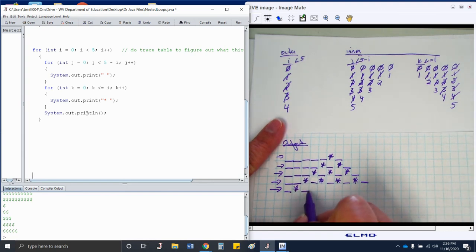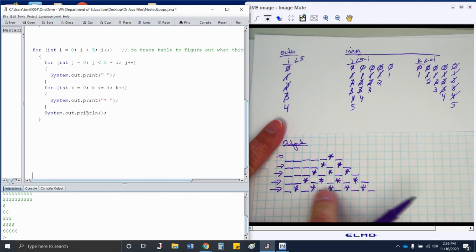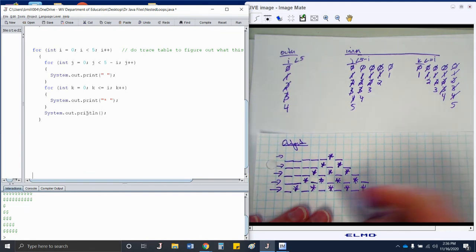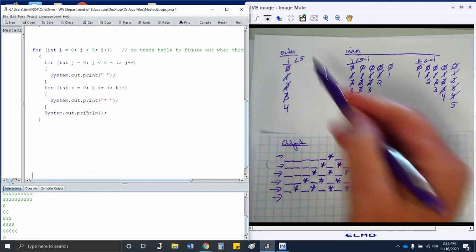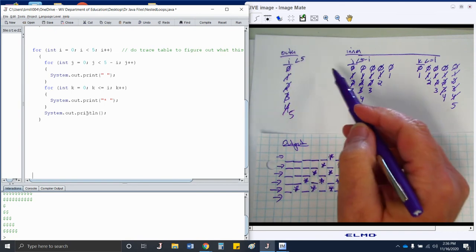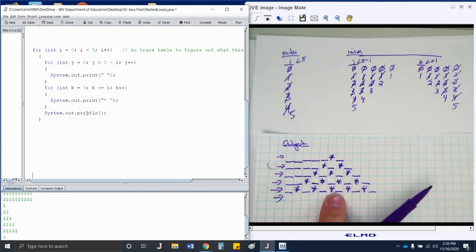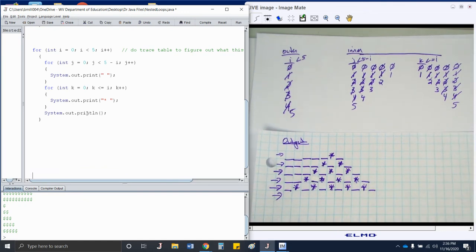So 1, 2, 3, 4, 5. Okay. Come down a line, come back to my outer loop, change this to 5. 5 is not less than 5, so therefore that's not true. My loop is done. Okay, so I should print out, looks like I don't know, a little Christmas tree or something. So I should see some spaces. Well, I won't actually see the spaces, but we should see our tree being built.